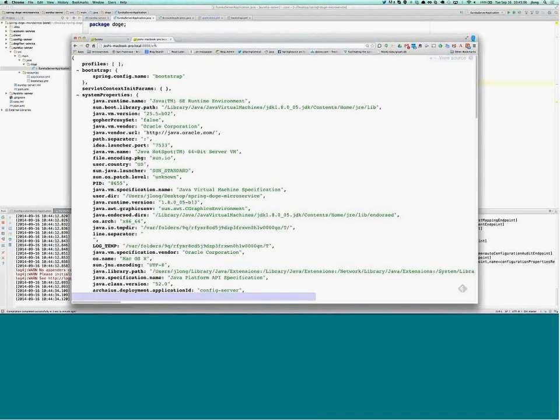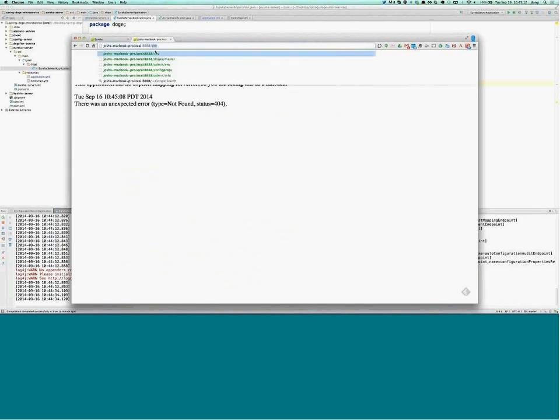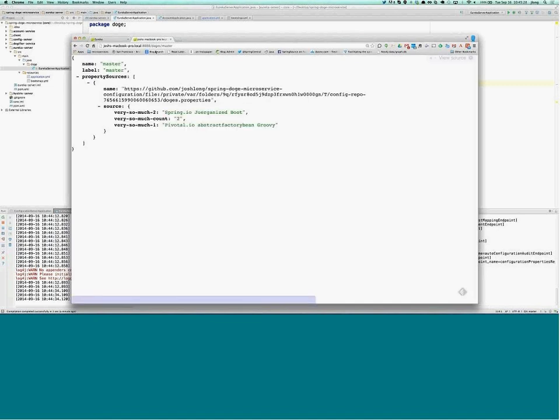Here's the env endpoint, right? And then here's just the root for config. By the way, config will also show you the properties that are in Git. So if I wanted to look at the master branch of Git for the Doge application, that is to say doge.properties, I can go to /doge/master, and it'll actually parrot what you've got in Git. So this is confirmation that we're looking at the configuration server here.